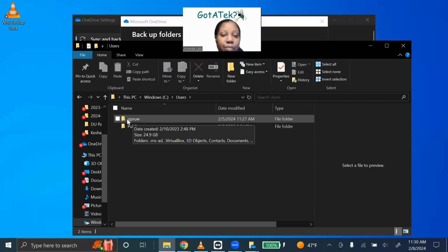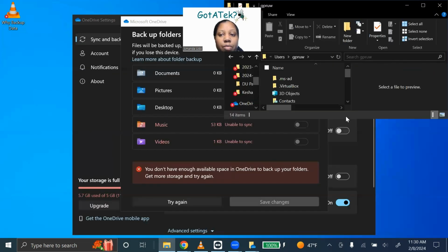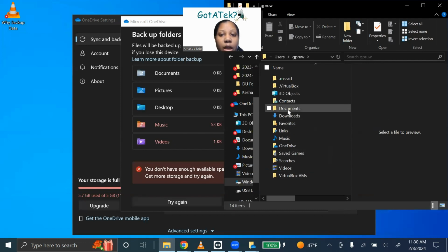So if you open up the profile folder, you will see these documents, and you will see that these documents match the names here. So these are actually what Microsoft is backing up. It's backing up your documents folder, which is here, located in your profile. It's backing up your pictures folder, and it's backing up your desktop folder. Those are the three things that it automatically backs up. You can also enable music, and you can enable videos, which you can see those two folders are here as well.